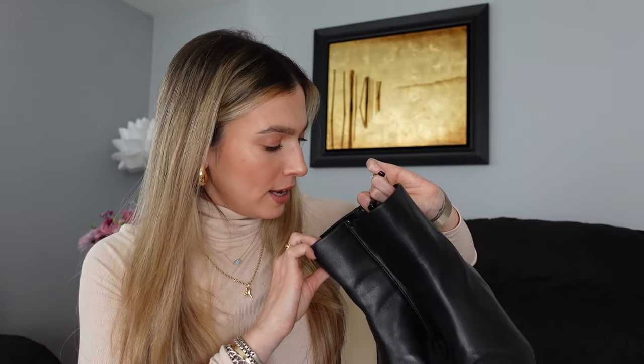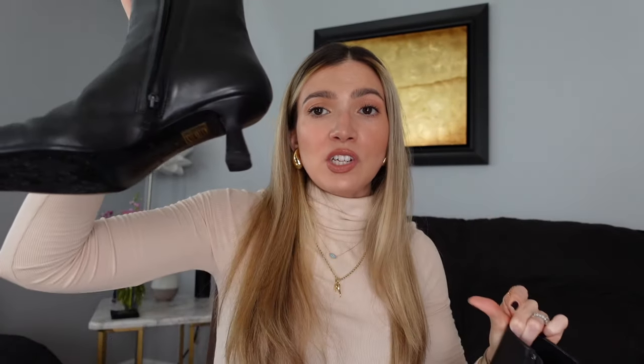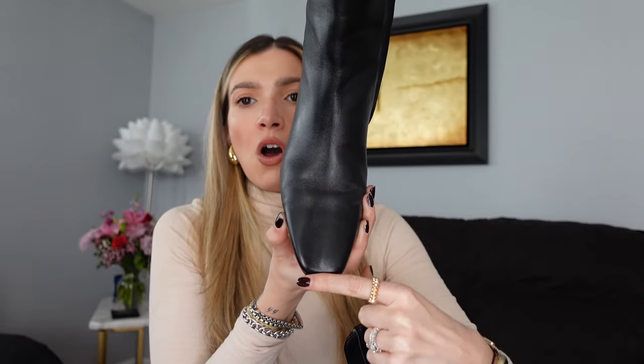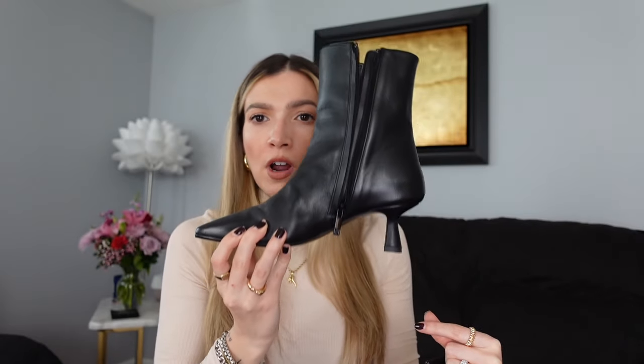I love these boots — they are by Bruno Magli, made in Italy. With the hip issue I really can't wear heels. This is about the extent of a heel I can wear — probably about an inch. Three inches is normally my sweet spot but these have been really cute, elevating my looks just enough. Good winter boot. Really soft — I love a soft supple leather. They're pointed but also squared, not too pointed so not too uncomfortable. I got them on super sale from Saks and I'm really loving them.